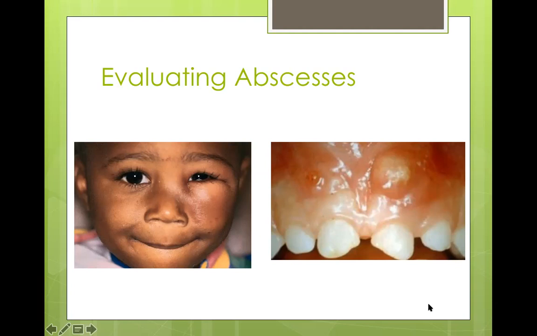Sometimes with swelling like this, when you do your local anesthetic, because of the abscess, it would make the local anesthetic ineffective. So you may need to refer this patient to the hospital to get IV antibiotics, just to bring that swelling down. And then a few days after, you want to get the patient numb and get the tooth out.